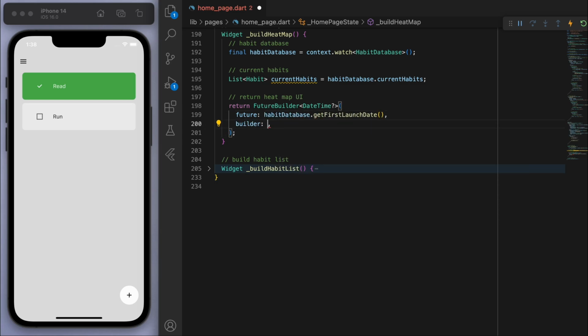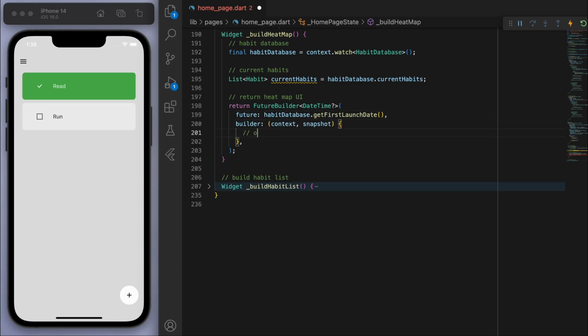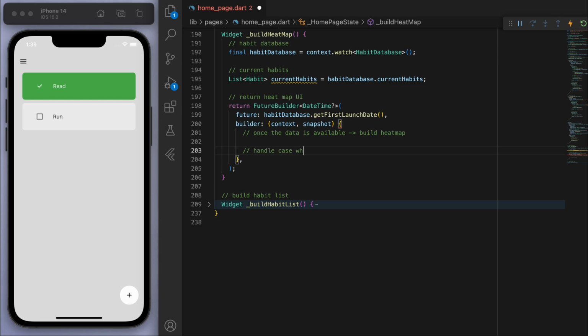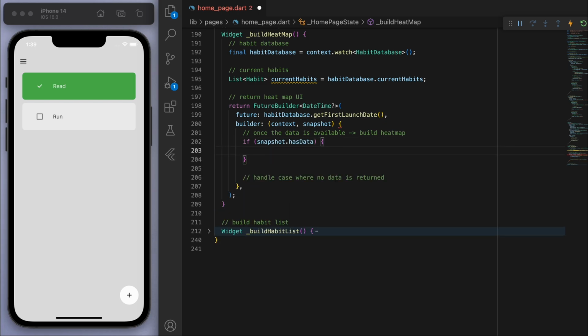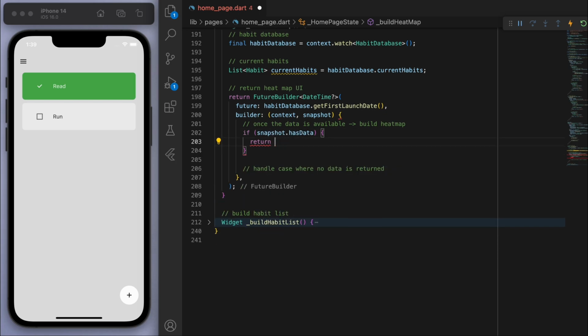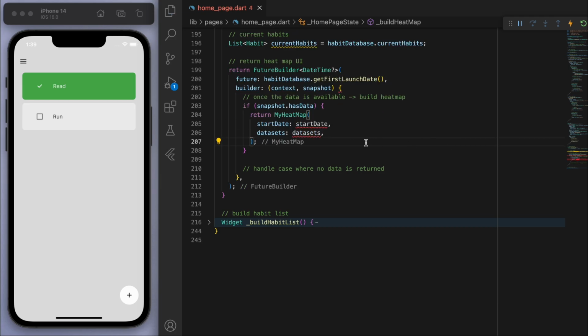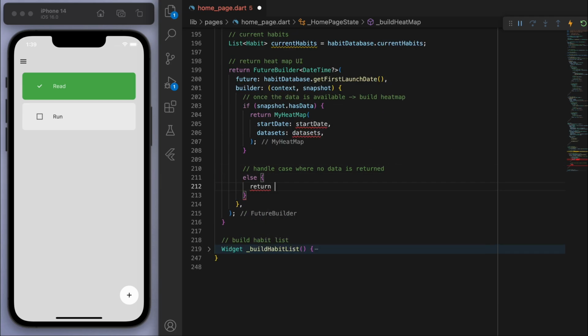And so once we know what the first date is, then we can return this heat map. And so for the start date, we can just give it the information.